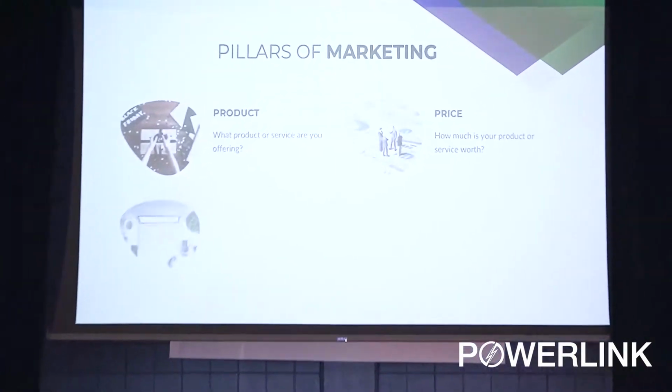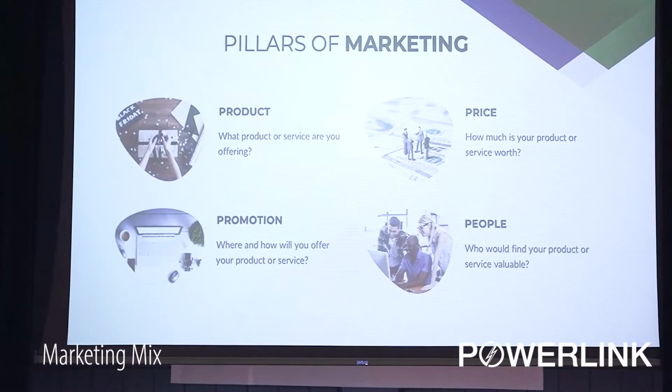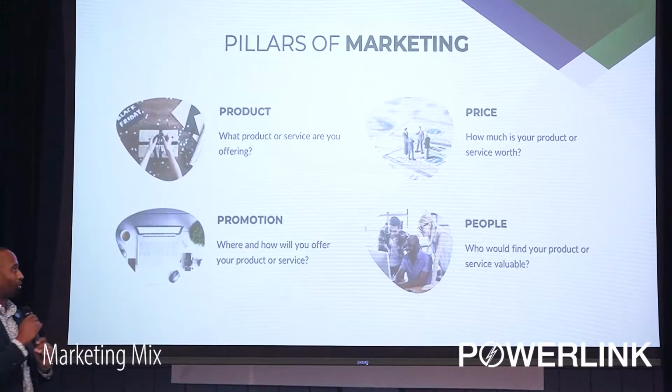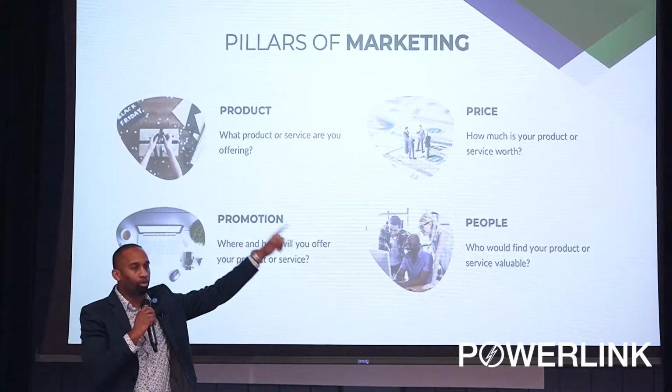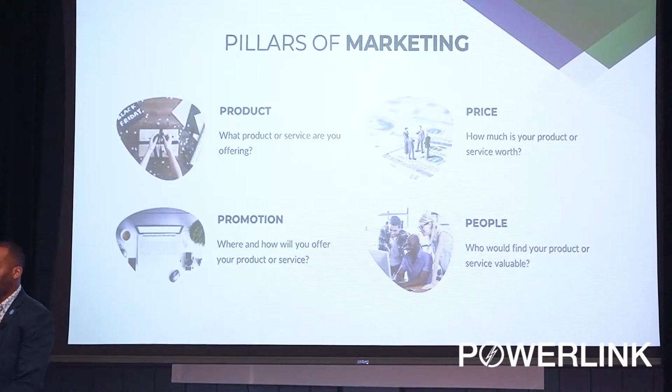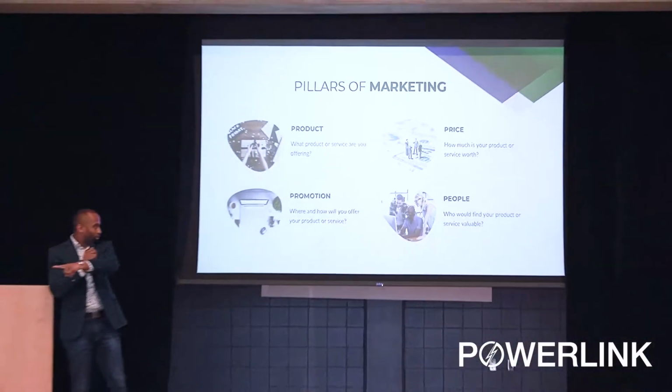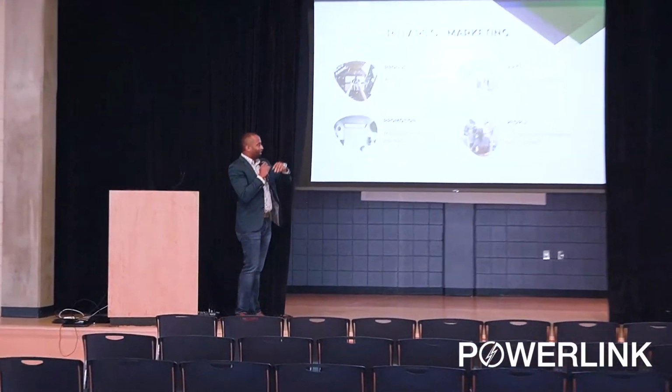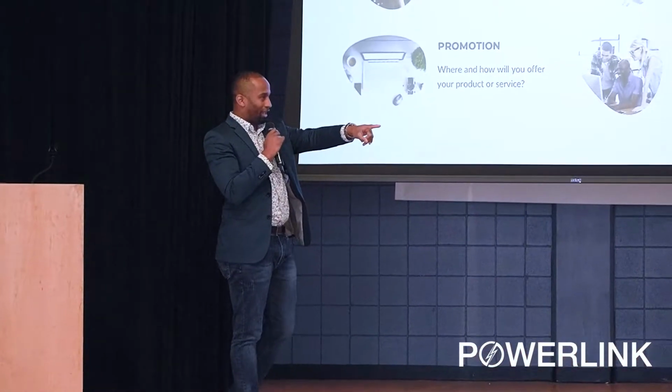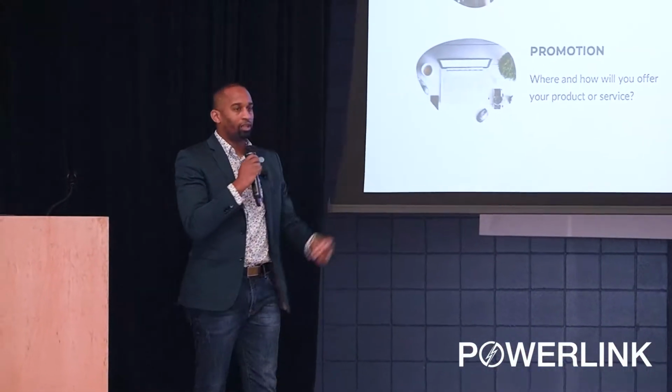So as we go through this, I want to tell you about some of the fundamentals of marketing. There are 4 P's. This is called the marketing mix. Everybody say marketing mix. That's right. There's product, price, promotion, and people. And Brian nailed the promotion part, right? And then the what is what you got when I asked earlier, right? That's the product.